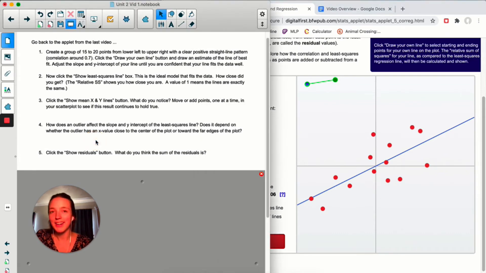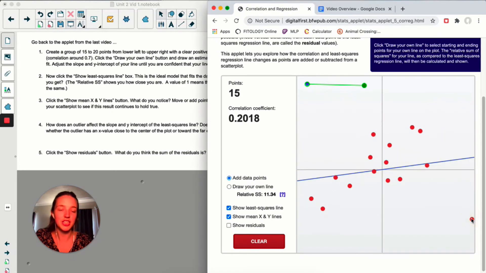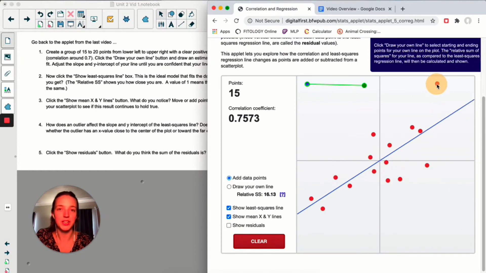Number four, we're not going to get too into in this video. The next video, we'll talk about how good is good, how good is a line at predicting. But for now, just how does an outlier affect the slope and the y-intercept? We can put a data point way off in the x direction, and it changes the line quite a bit. We can put it in the y direction. Maybe it doesn't change it quite as much. For now, all you need to know is that an outlier is a point that doesn't fit the general pattern. We'll get more into what an outlier does to the line in the next video.